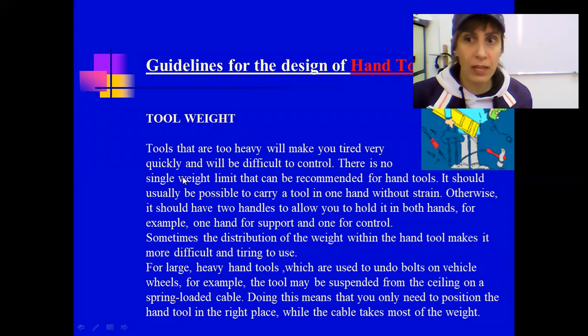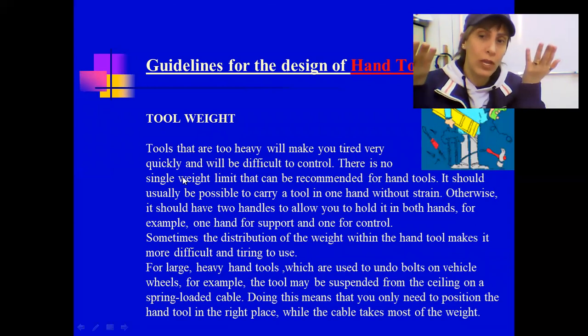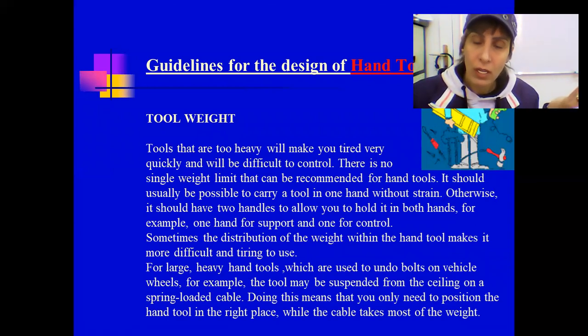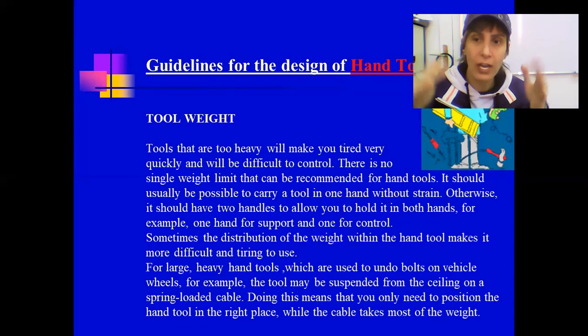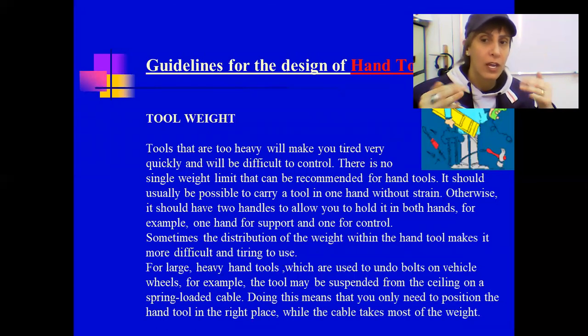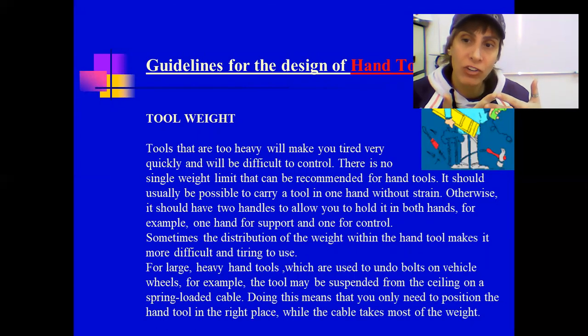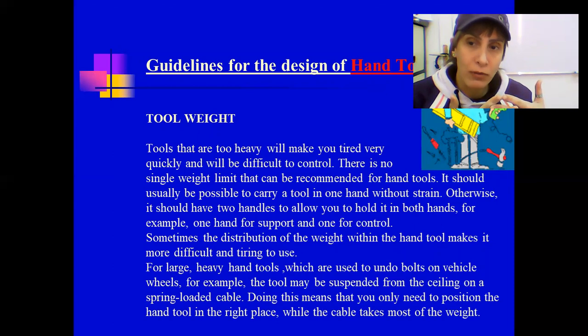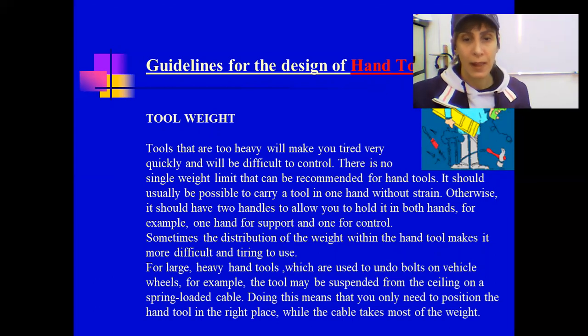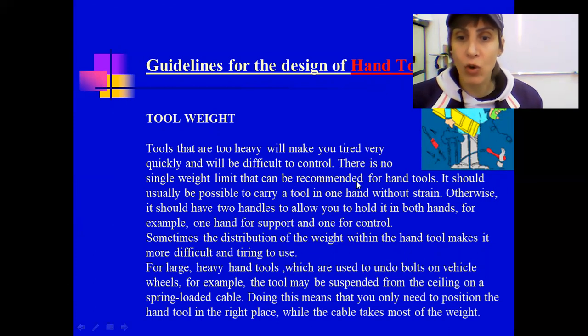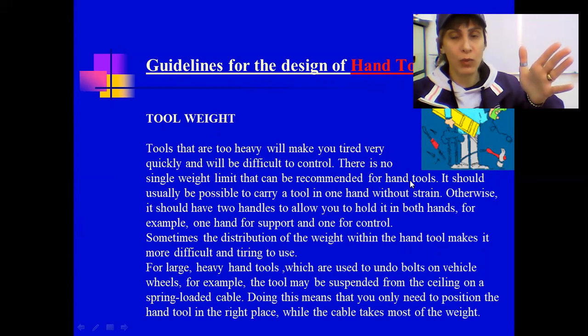Now, this doesn't mean that making a hand tool light in weight is a correct solution. It's how much. That's the correct thing. You need to decide how light, how heavy, and all of this relates to its function and use, the task performed, and the human who will be using it. Okay? All of this always interrelates. So there is no single weight limit that can be recommended for hand tools. Nobody can tell you this is the correct weight to use.